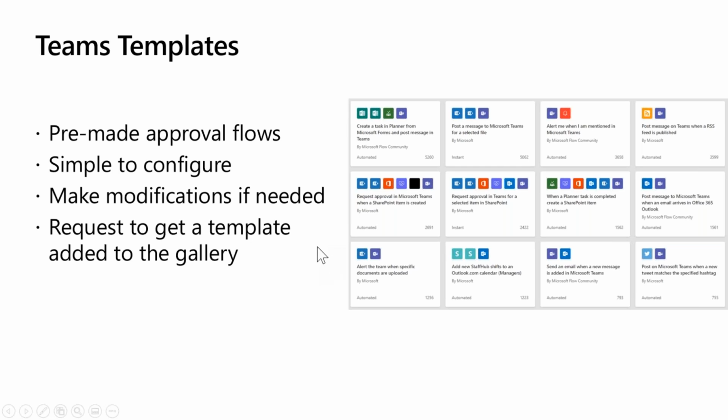One thing to note is the templates are for every user in the world. There's no way you can modify the templates just for your organization. You can request to have a template added, but you can't do anything else besides that. I've seen people making custom flow template solutions using SharePoint libraries and things like that. So that is an option. And if anyone's interested in that, I believe I know a few blog posts about it that I could point your way.